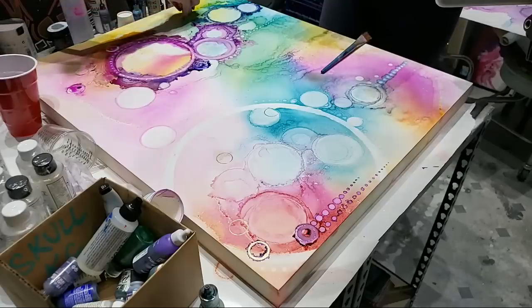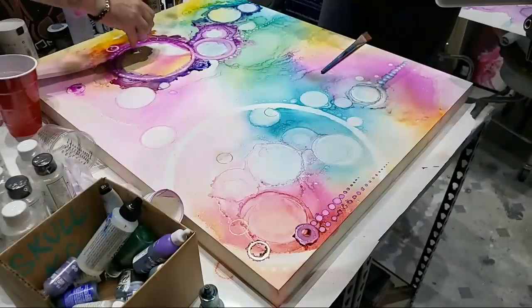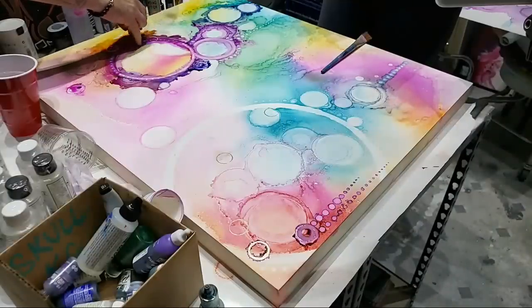I love new subs. Missed the beginning. Is this alcohol ink and just clear resin? No, I haven't put any resin on it yet.